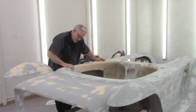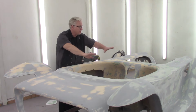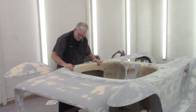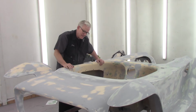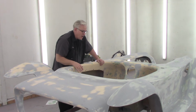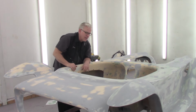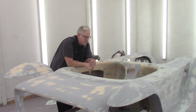Same theory. So I clean this all up, and I'm going around, I'll show you with the camera, and I've got body filler all over this inside now, all the deep spots I can find. A lot of it I know is going to fill in the next couple coats. So I'm going to sand this all out, just the tub, and I'll wipe it down and get it ready, and I'm going to prime just that.